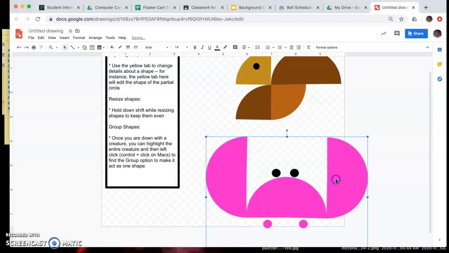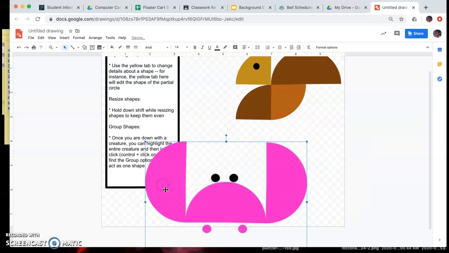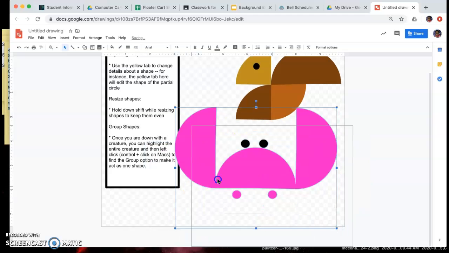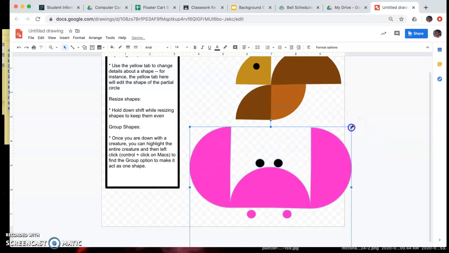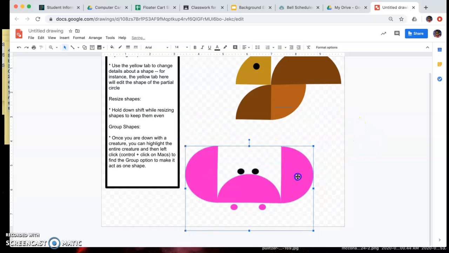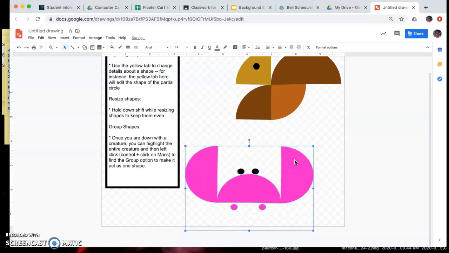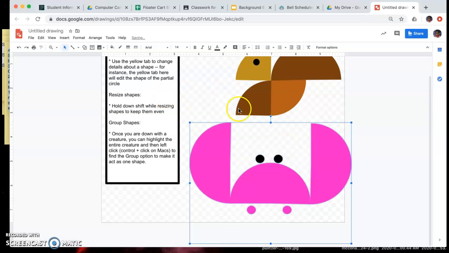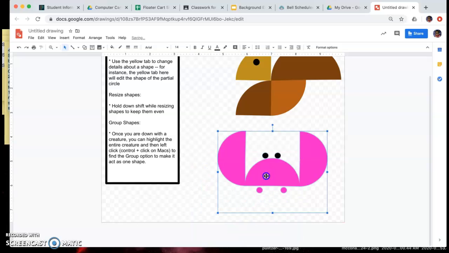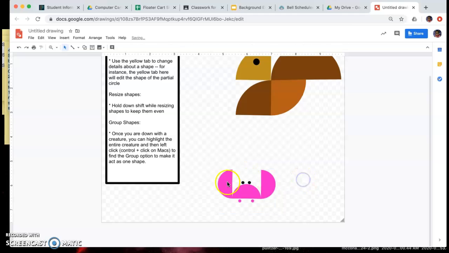Now, when I click any part of the crab, it's going to select the entire crab because it's treating it as one thing. That allows me to really easily resize my crab to any shape. But notice I squished my crab a little. So be careful, because you can certainly warp your drawing like that. So much like we did before, you're going to have to hold down shift as you reshape. And that's going to keep it nice and even without squishing. So I can make it whatever size I want, and everything's going to be nice and even.